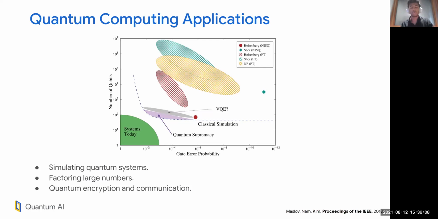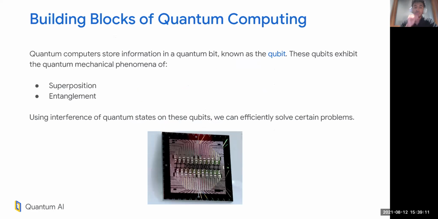All right. So with that, let's start talking about these building blocks. What are these qubits? Well, the classical bit, as you know, is a 1 or a 0, and is how all classical computers store information. If you have a large number, it is stored in binary, and those binary pieces of information are stored in these classical bits, which are generally represented as voltage, either high or low, or some other system like that. In the quantum setup, we use quantum bits, known as qubits.